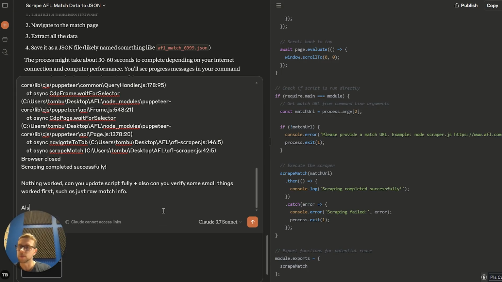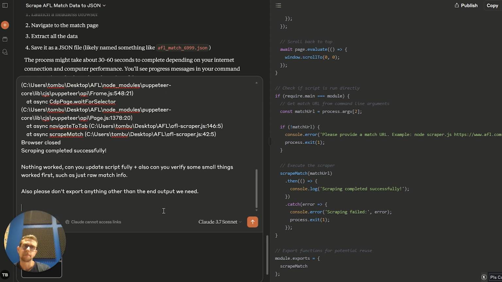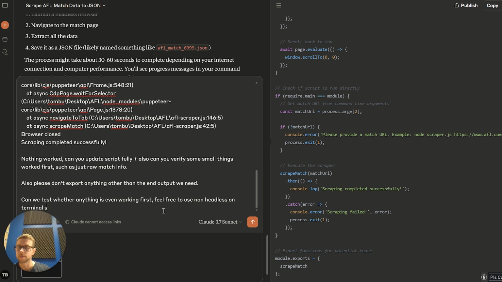I like to say also, please don't explore anything other than you need. Can we test whether anything is working first? Feel free to use non-headless on terminal.